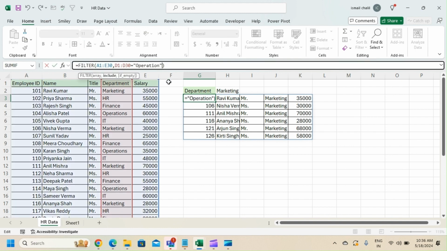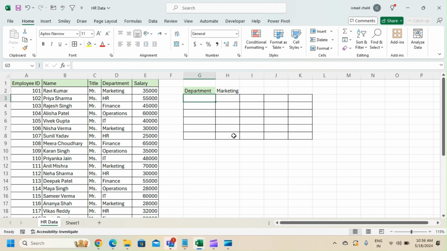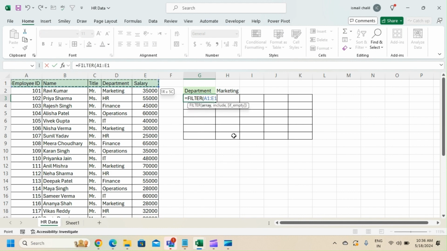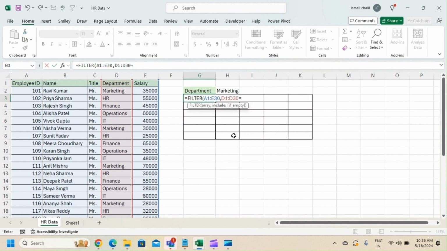So let me make it a little more dynamic for you by getting the information from the cells. What do I mean by that? So equal to filter. Again, what is it that I want to filter? All of these, comma, which column. I'm pressing Control Home. I go here. In this column, I want to apply the filter, and the criteria is, so earlier, what did we do? We hard coded, or we put the criteria inside the formula. But now I'm going to get that information from a cell.